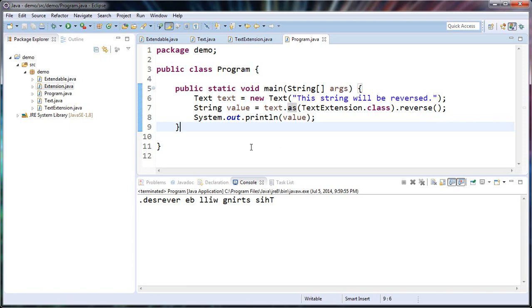So basically, this is a simple way to achieve extension methods and prototyping in Java.